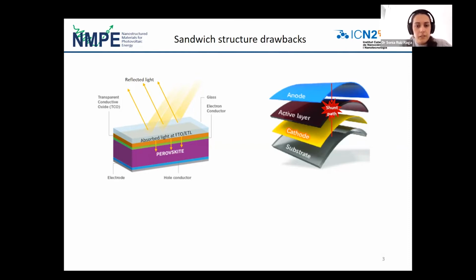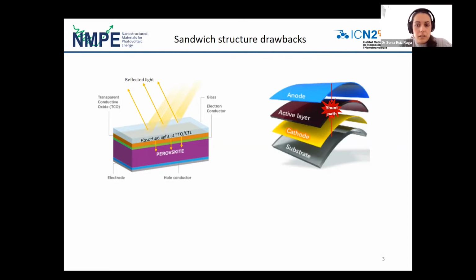In addition, one of the main attractive properties of perovskite solar cells is that they can be processed at low temperature on flexible substrates. And then the bending of these solar cells makes them even more sensitive to the creation of shunt paths between the sandwich layers. A solution for these two issues would be to have both the electron and the hole selective layers implemented in a back contact, on the same side of the cell.